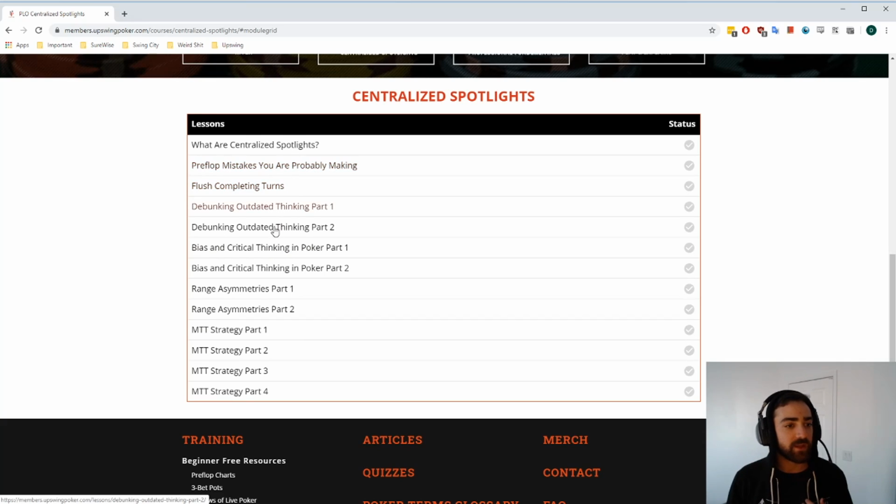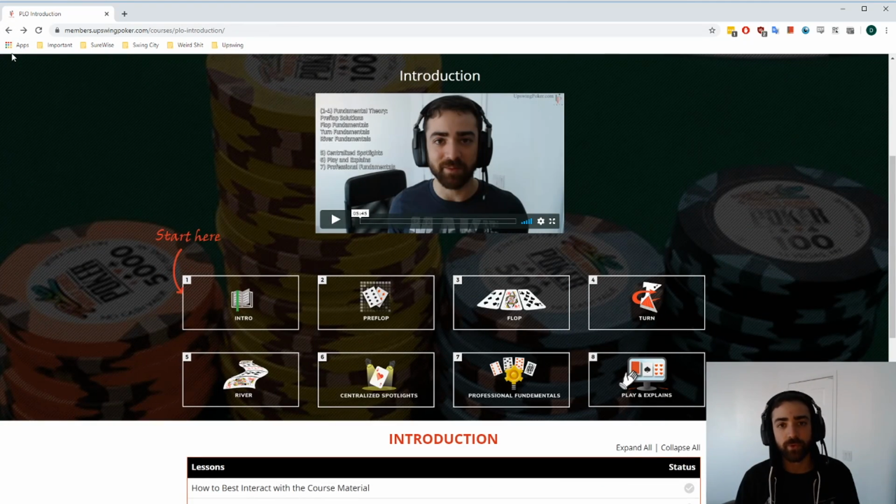So what we have here are range asymmetries. This is where we have our Pot Limit Omaha multi-table tournament strategy, 4 videos of it. We have videos that will take some of the more complex concepts that you'll get in the fundamental theory section and break them down in easier ways to understand, like flush completing turns, pre-flop mistakes you're probably making, as well as bias and critical thinking in poker. The centralized spotlights are meant to help you more easily digest the information in this course.